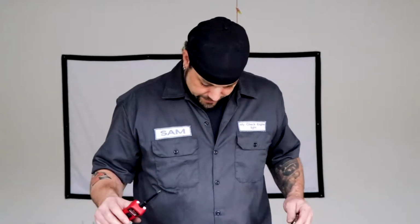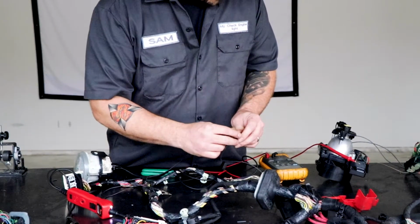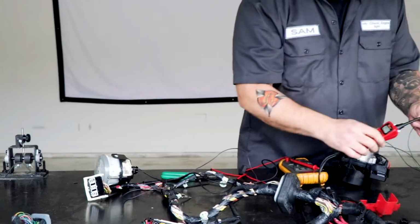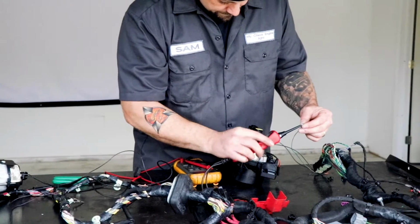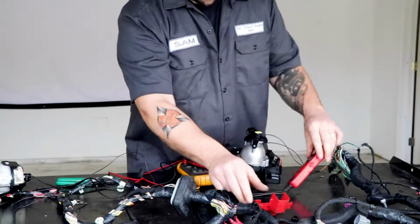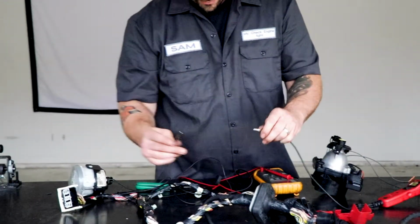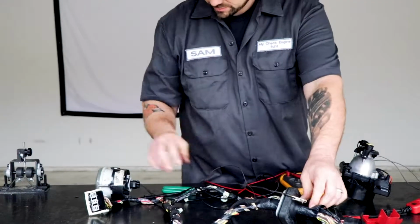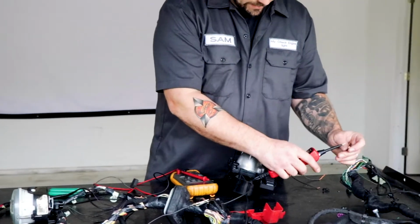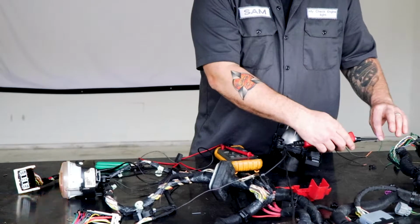So anyways, back to what I was saying. We're gonna go through the ground side, okay? So we're just gonna hook up to here. And on this side is where we're gonna hook up for power. One of the most awesome things that PowerProbe did is they give you this additional ground. This thing is amazing. I can add a ground to anything without having to use this. So if I have this hooked up correctly, we should be able to light this bulb. Yeah, so you see that we have that lit, yeah?